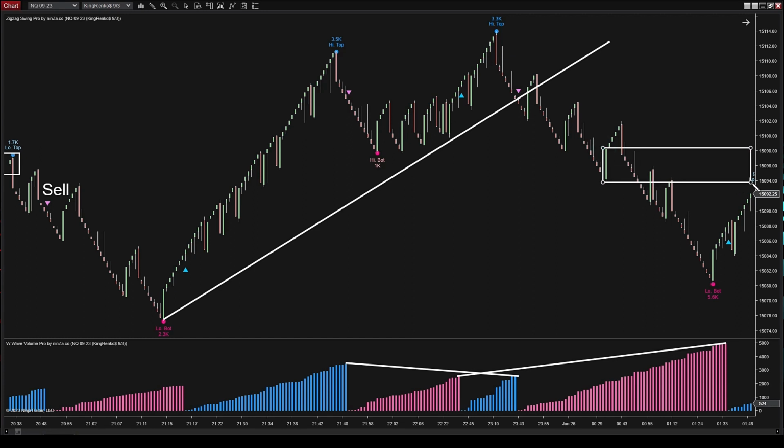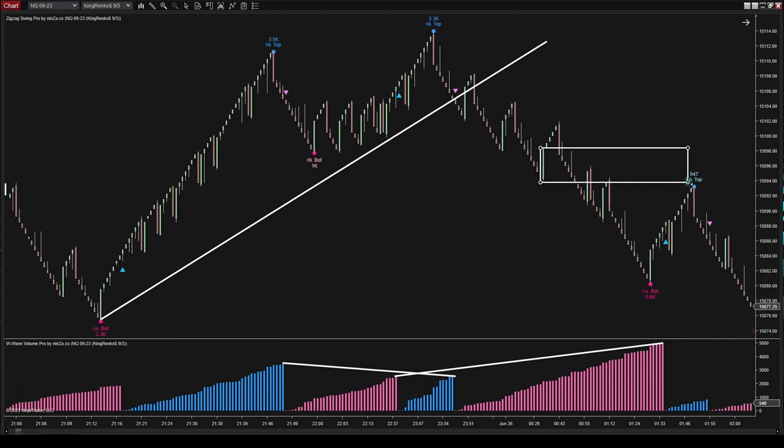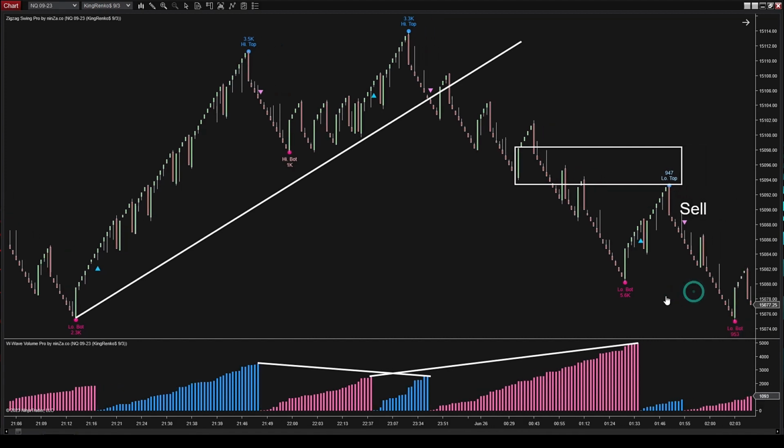In this instance, I will draw a resistance zone at the reversal bar, which is situated at approximately 50% of the price retracement. Because the price returns to the resistance zone but fails to break through, bouncing off it once again, I will execute a sell trade when receiving a bearish signal indicated by WWave Volume Pro.